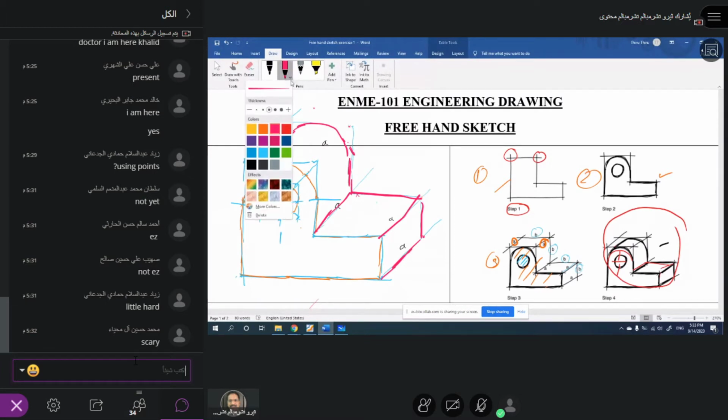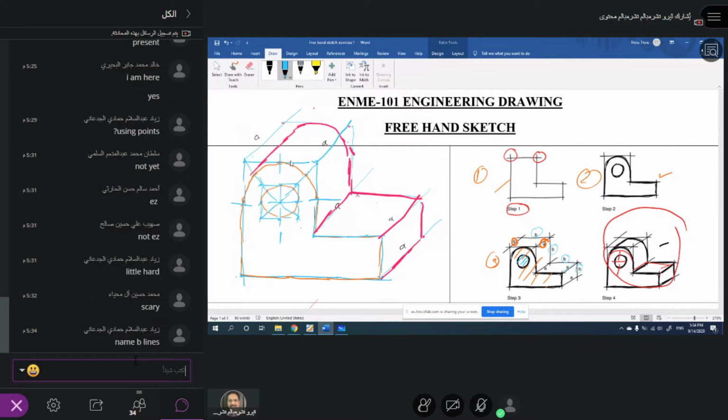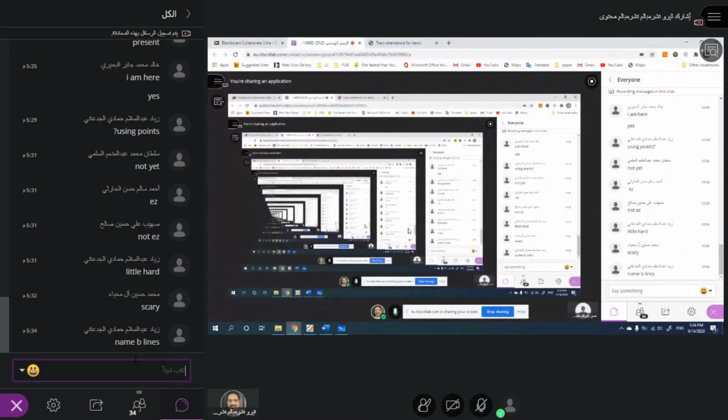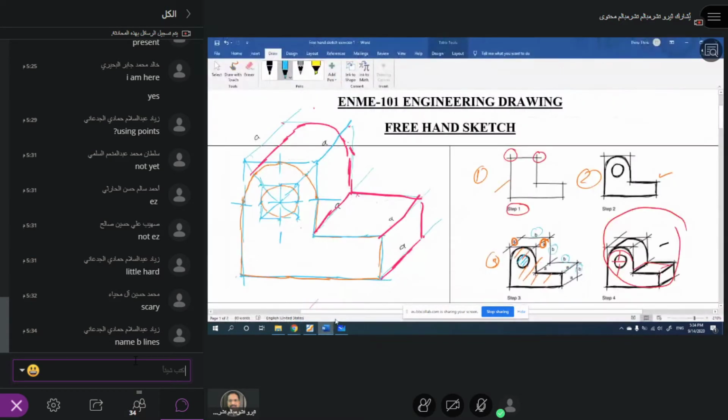How many of you find it very difficult? You can never do it in your lifetime? Anyone? Really? Yeah, indeed. Initially, it will be a little difficult. Name the lines? Okay, don't name it. It's just for your explanation only. Otherwise, you don't need to name the lines. No need to. I think it is indeed a difficult drawing.